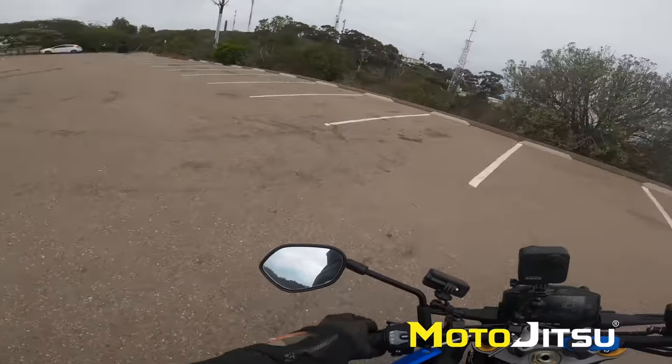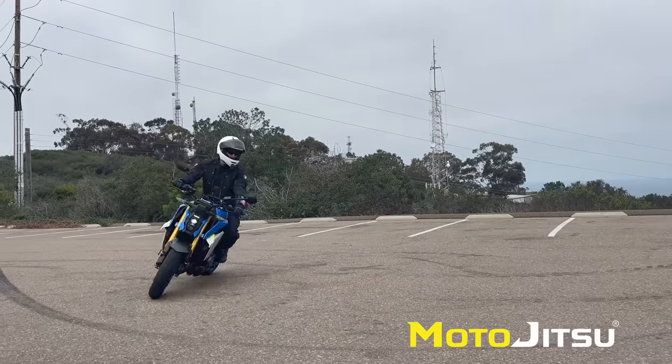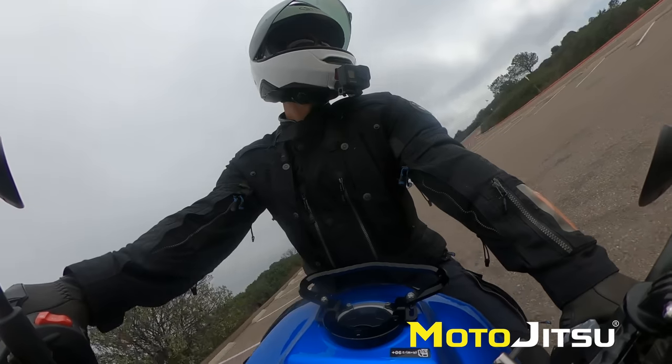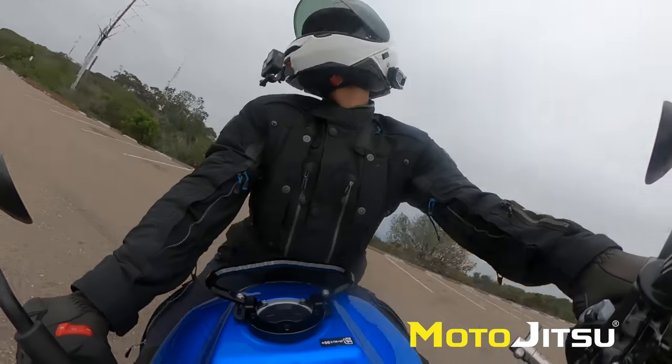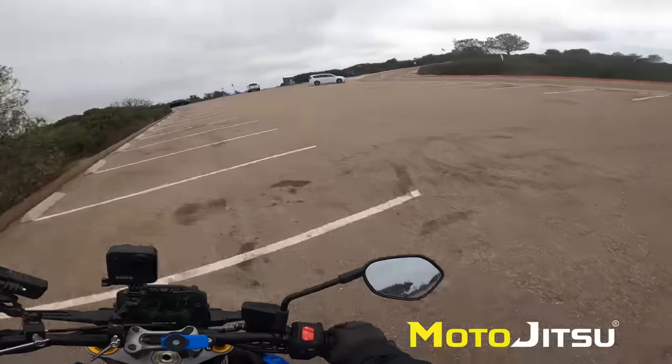Once you start going a little bit quicker, now you'll have a little bit more lean angle. So you won't have to worry about the handlebars too much, of actually trying to turn them. Just the lean angle will do it itself. So a little bit quicker, the circles may be a tad bit tighter, looking where you want to go, still no rear brake, and it'll be a little bit better. And this is where a lot of people are.